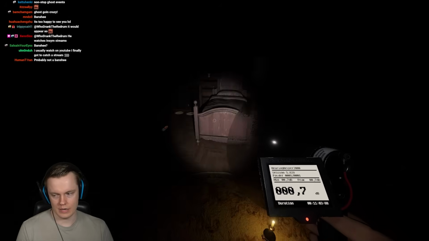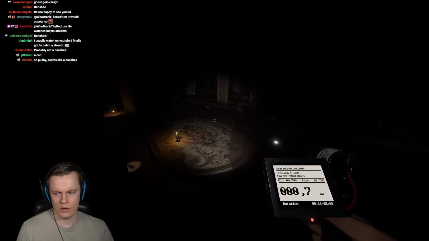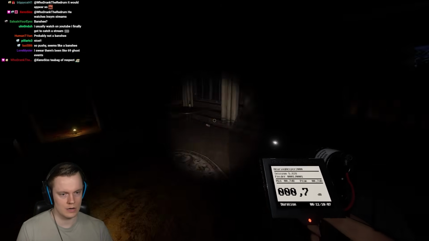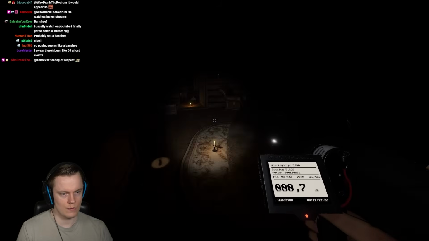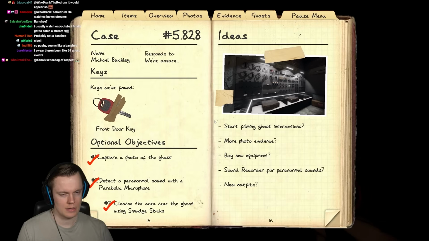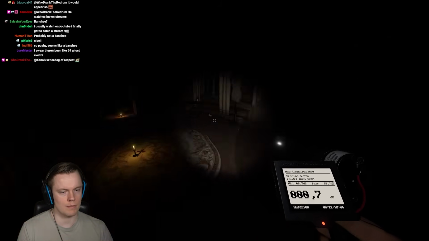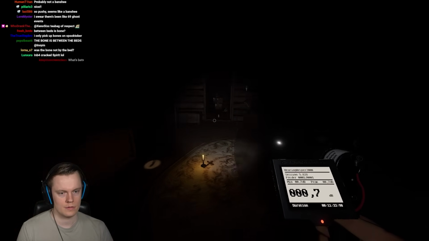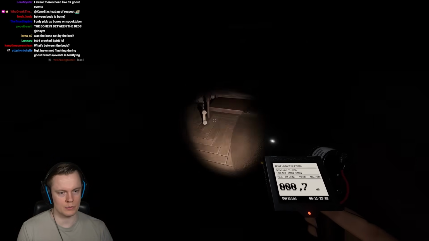Alrighty, ghost. It is able to hunt now, right? Exactly, now it's able to hunt. Come on, do something. Give us a sign. Show yourself. Do something. Did it turn on? It did turn on a light, so we know it's not a mirror. I don't have to worry about that. Okay, it's blowing out. The bone is between the beds.